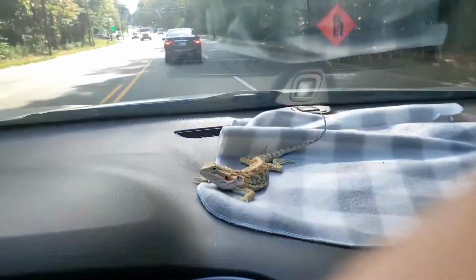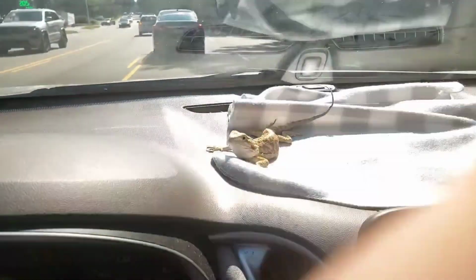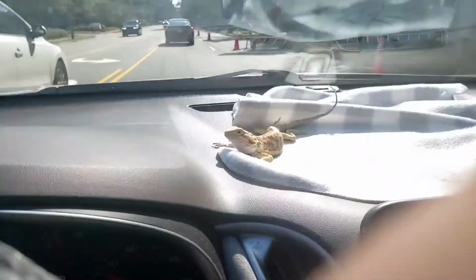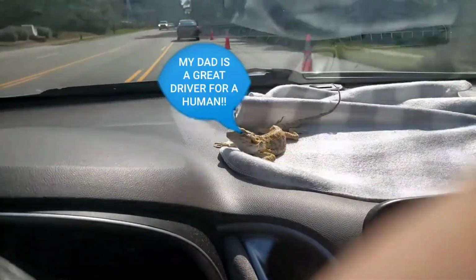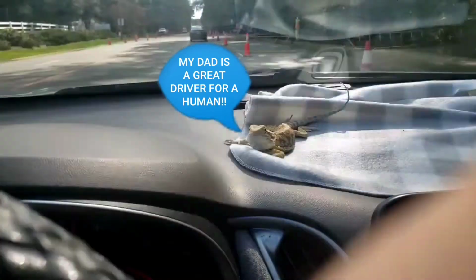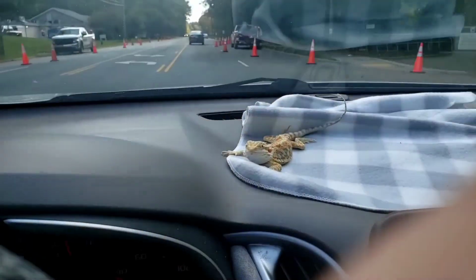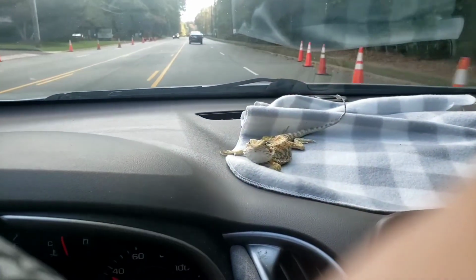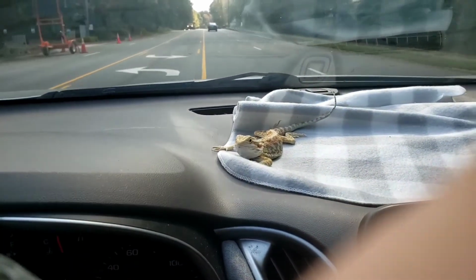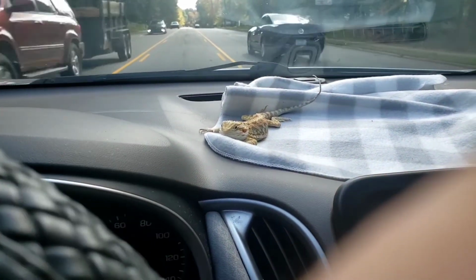Well guys, this is Ninja. We are about a couple hundred yards away from the vet hospital, and I know it is not the safest thing to be filming and driving, but I'm right here at the place. We're only going about 25 miles an hour, and I definitely wanted to get some last minute footage of Ninja with her tail before she goes into surgery. And we're kind of running a few minutes late, so I don't really have time to do any video with her before she goes inside.